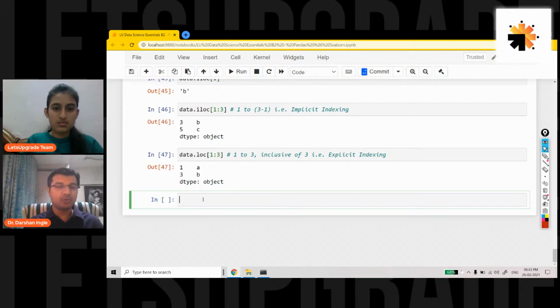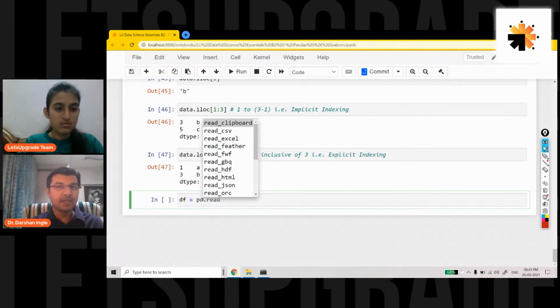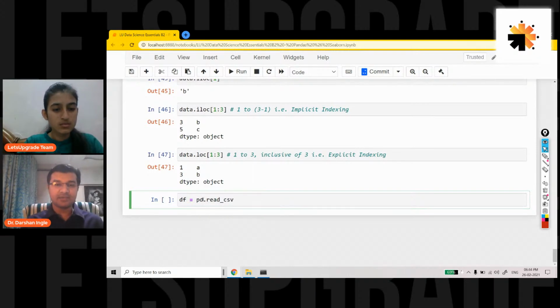First of all, you need to import pandas as usual, and then let's say df is equal to pd dot. Now you see there are so many types of files that we can read. Most popularly, 90% of the time we need to read a CSV file. However, you can read from clipboard, CSV, Excel, Feather, FWF, GBQ. You can research all those things. This is the Hadoop file system, this is HTML, this is JSON, this is the ORC file format, Parquet, Pickle. Pickle is a machine learning file. SAS is another software, SPSS is another software. You can read using SQL, SQL query, SQL table, read data, read tables. So many types are there. But right now, we want read CSV.